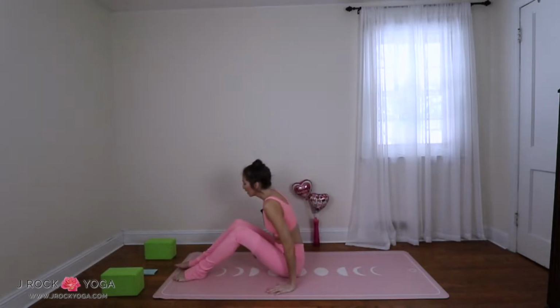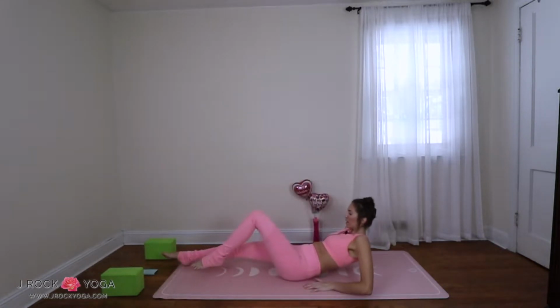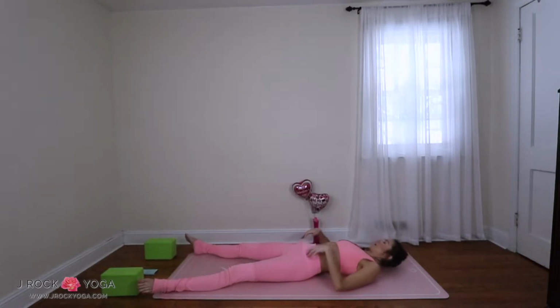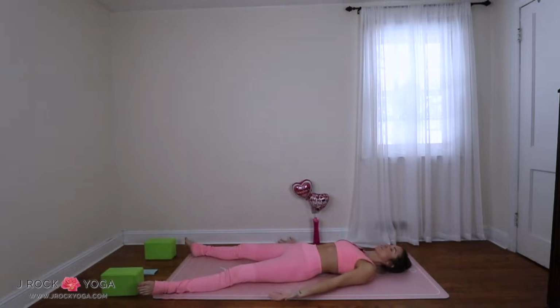All right, beautiful humans, let's get started today on our backs. So we're going to come to start in Shavasana, sending our legs out nice and long, and our arms will come out by our sides, palms flipping up. Let's take a big cleansing breath in right away.